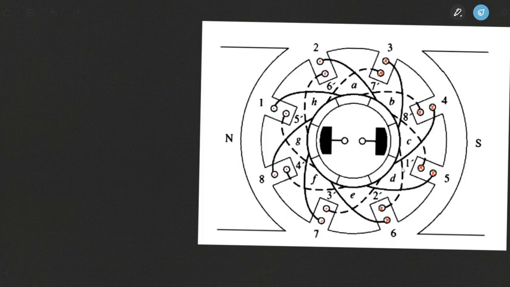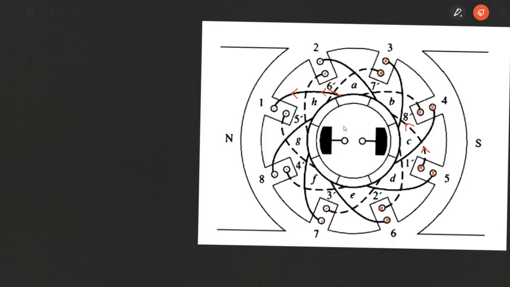1 means the upper coil side and 1 dash refers to the lower coil side, and as is evident, these two coil sides are placed 180 degrees electrical to each other. 1 and 1 dash are connected to two adjacent commutator segments. One is connected to commutator segment A, and 1 dash is connected to commutator segment B. The current is flowing out of the page in this direction, and in 1 dash the current is flowing into the page. So it's moving out of this commutator segment, while this current is moving into the commutator segment.